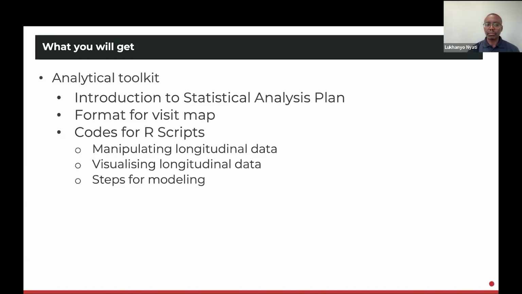And there will be also another document that guides you in terms of how to download R onto your computer. R is an open source software, and it's quite versatile and comes with a number of packages which are very useful for all statistical analysis, but we found it very useful for analysis of longitudinal data.